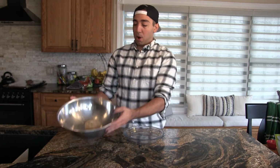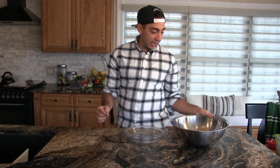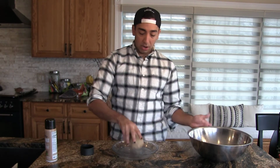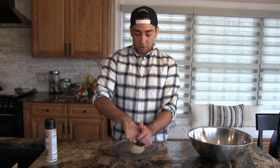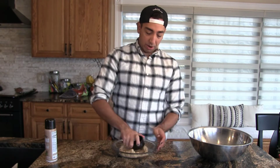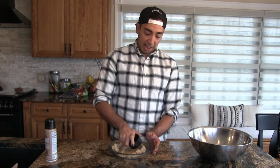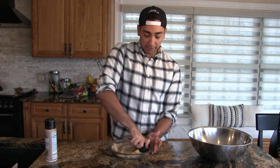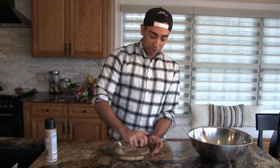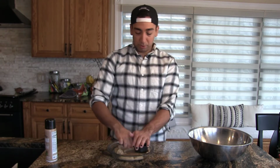Okay, so I have my ball, my dough that is nice and kneaded and mixed. I have a 9-inch pie glass here, and then I like to use the back of a measuring cup to help flatten this into the pie crust. We have our dough. I'm pressing it down from the middle, and we're working out. And this is an oddly satisfying, like one of these things that is gonna look really nice to you as you're doing it, and you might just get lost. You might forget you were supposed to be making a pie.